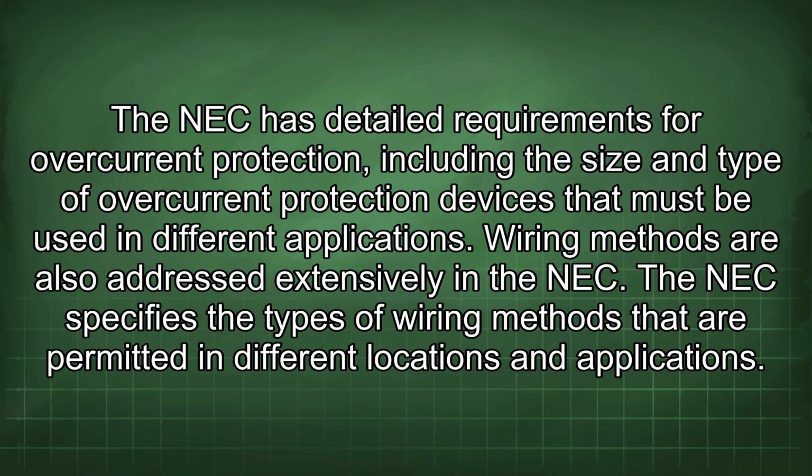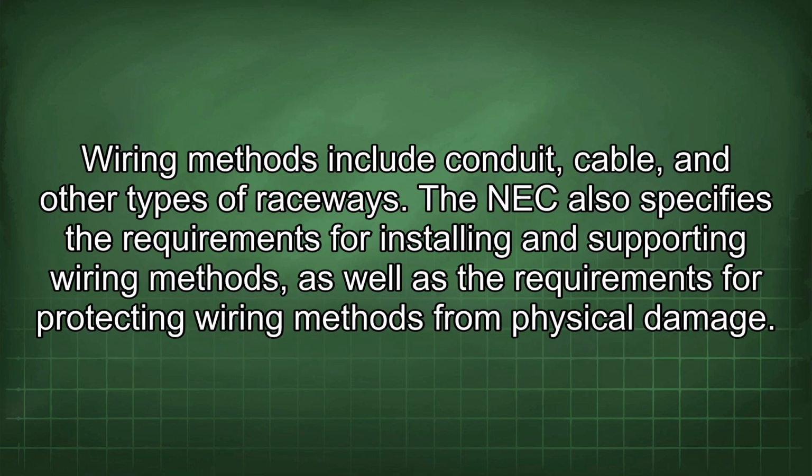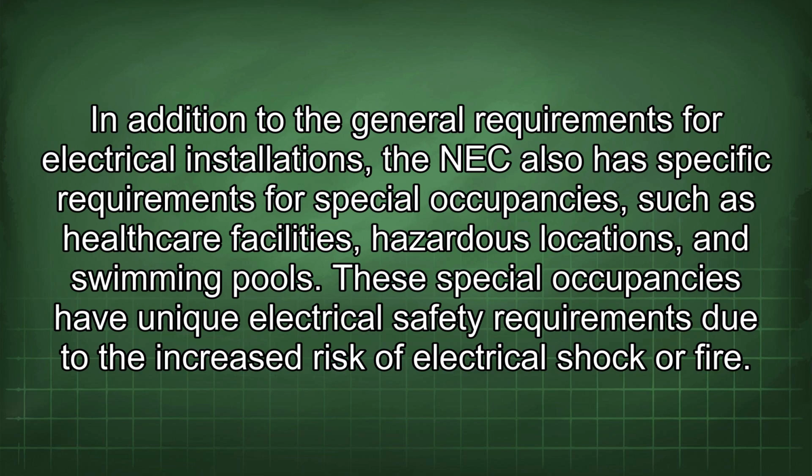Wiring methods are also addressed extensively in the NEC. The NEC specifies the types of wiring methods that are permitted in different locations and applications. Wiring methods include conduit, cable, and other types of raceways. The NEC also specifies the requirements for installing and supporting wiring methods, as well as the requirements for protecting wiring methods from physical damage.